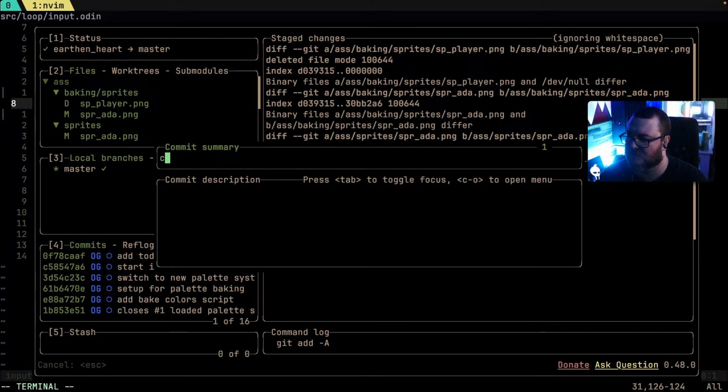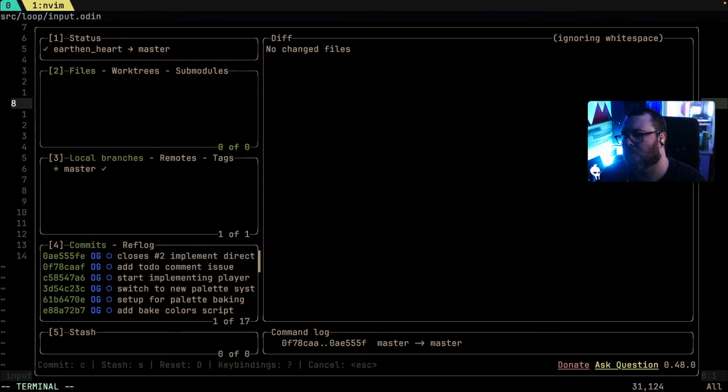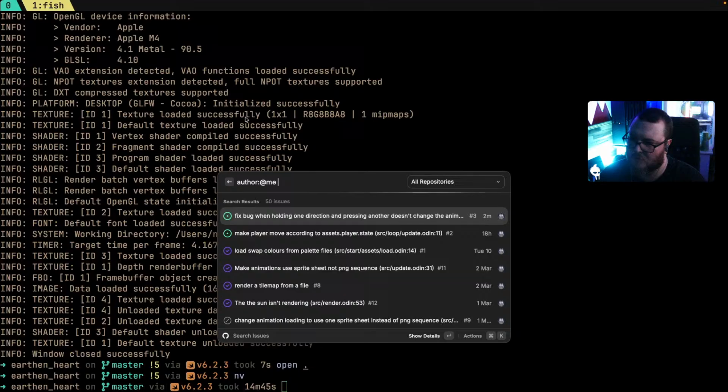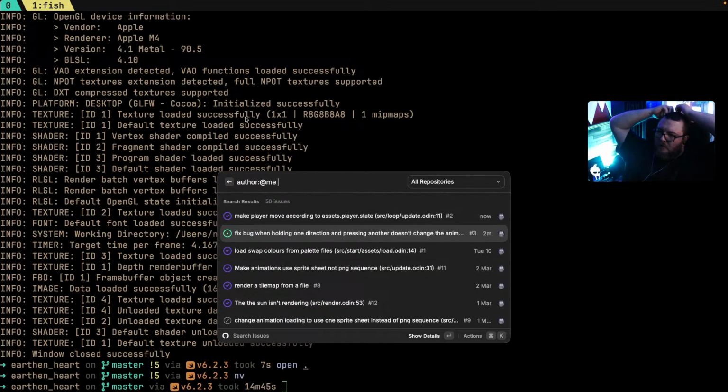So we'll put closes, to implement directional animations. Boom. Right.